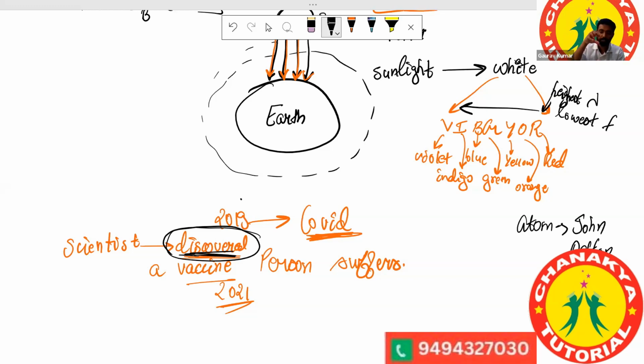When X-ray is passed through any substance, let's say X-ray is passed through my hand, the X-ray will be blocked by the bones present in my hand. And if someone takes an image of this X-ray done on my palm, he will be able to see the bones present in my hand, but he won't be able to see any mass.